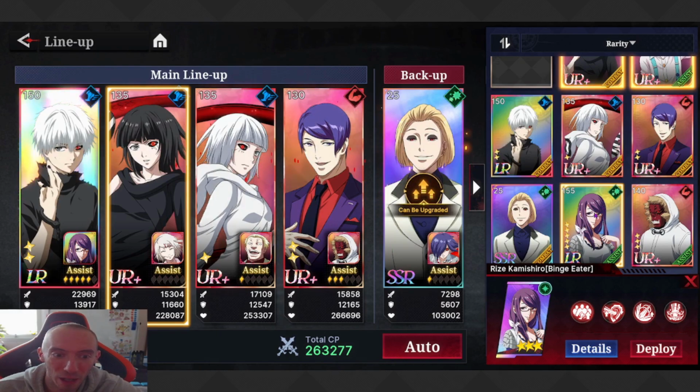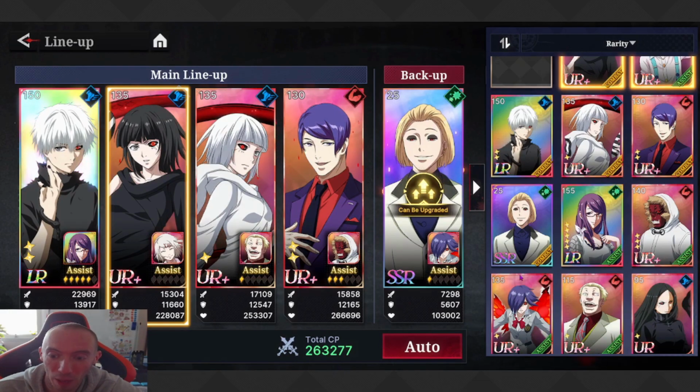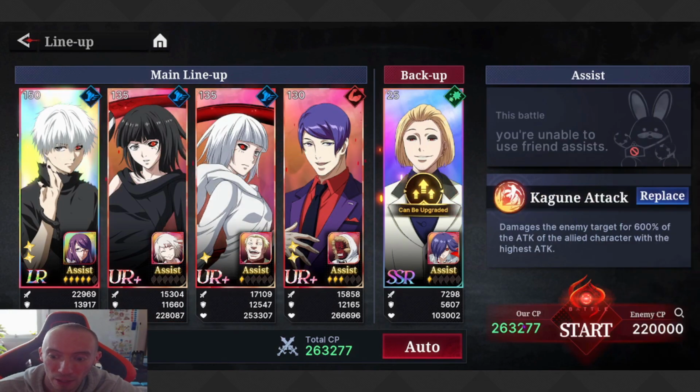So even though I had her with someone else, I still kept losing, even though my combat power was way over. I mean, I was way over the recommended. I think when I had her in it, my combat power was almost like 300k, yet I was still losing to the boss because she's just so weak.